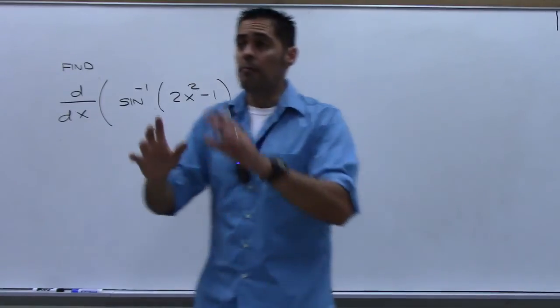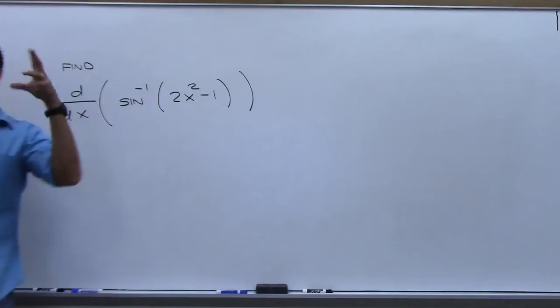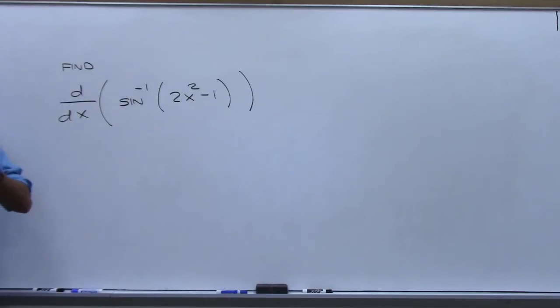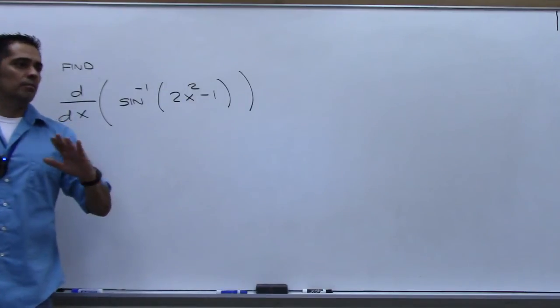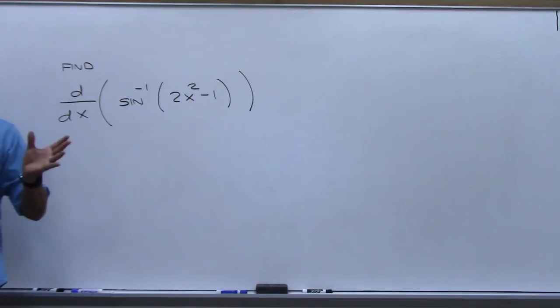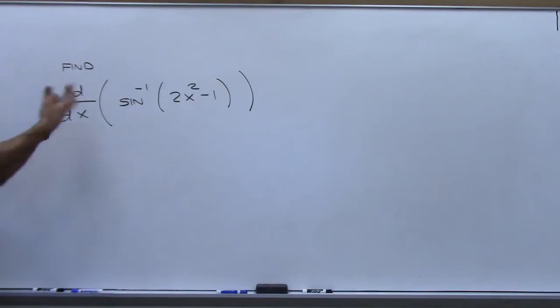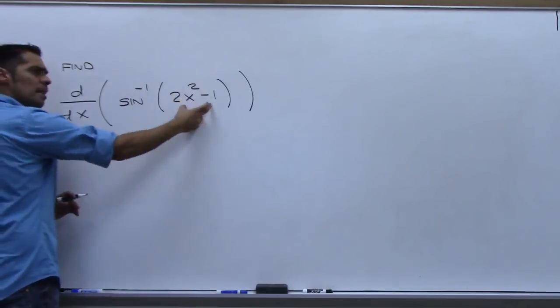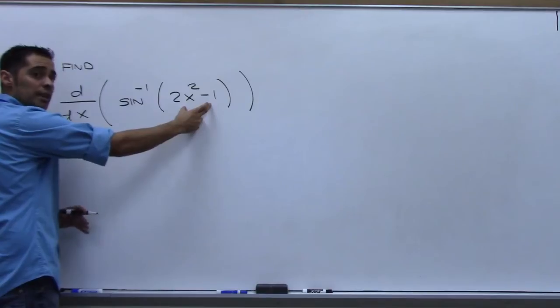All right, so me doing that thing with the reference triangle and figuring out what the derivative of arc sine is, that's a one-time thing. We don't have to show that ever again. We have a formula for it, right? Now we use the formula for something like this. So we're trying to take the derivative of arc sine of something, so we're going to need to apply a chain rule here.